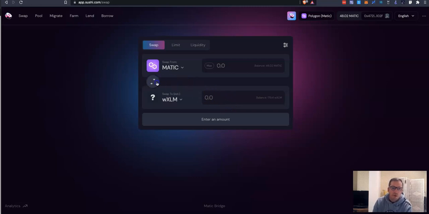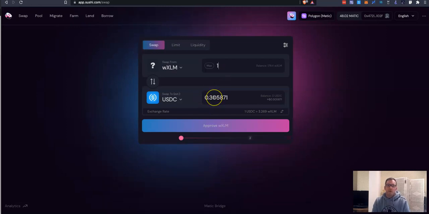You can compare this against something like a USDC and put one in. You can see it's 30 cents. So then 10 would be $3, 100 is $30, and 50 is $15. So you can see whether that equates to your prices or not on the other side. You've got to have that price in mind. You've got to know the price of what you're swapping. But generally speaking, these bigger AMMs and liquidity platforms will be there or thereabouts in terms of the actual price.